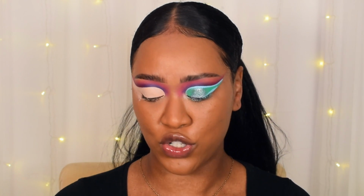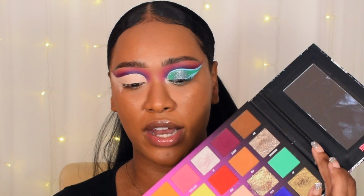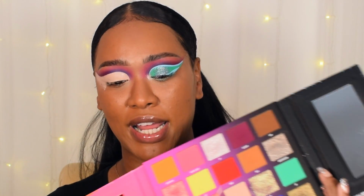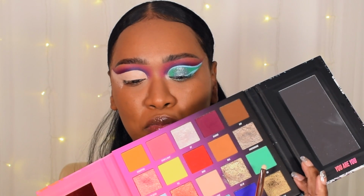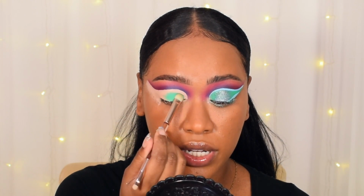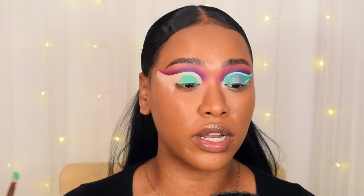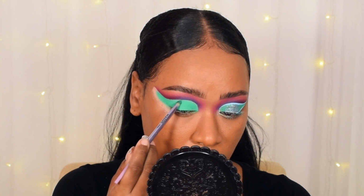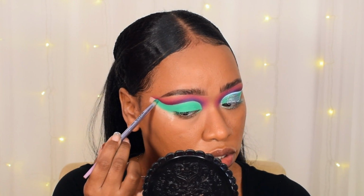But what did stick on top of it is the matte, so I did go ahead and go into the green in here, which is called Ill, which is funny, that it's called Ill when it's the most beautiful shade in the palette. It's like a teal green blue-ish color. So this shade I literally took and dabbed all over the lid, and look at this stunning color. I'm just dabbing this color all over the lid. Okay, so that'll do, donkey.